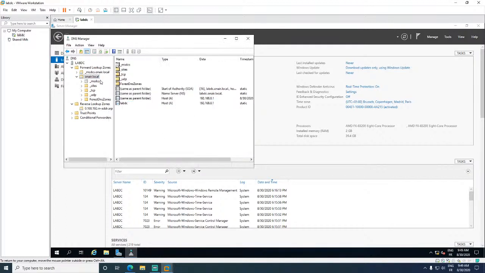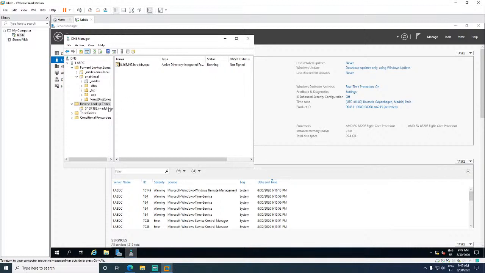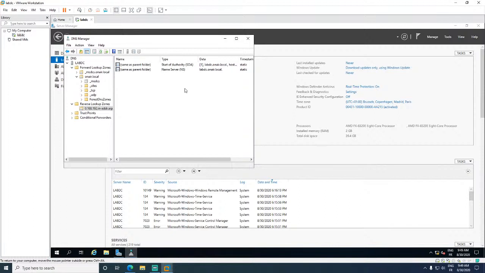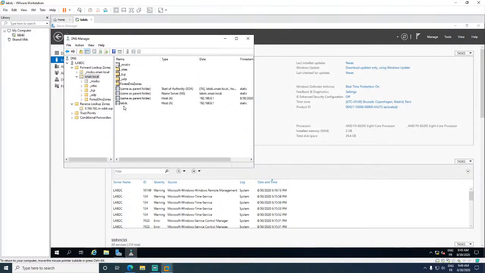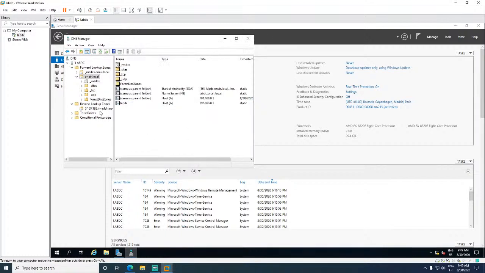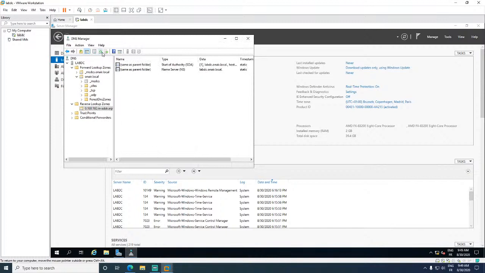So what's the difference is the forward lookup zone is translating the name to the IP, and the reverse lookup zone is going to translate the IP to the names. So right here we can see that there is no data for the domain controller. So we're going to open it and check the update associated pointer record, and it will create a pointer in the reverse lookup zone.